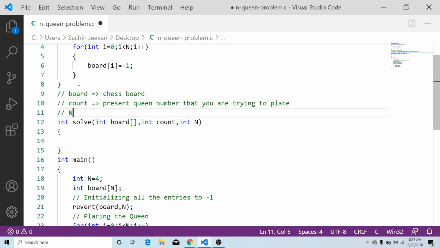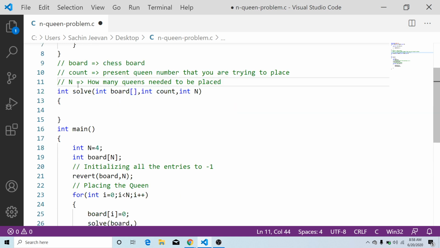The next one, n. I'm writing all these things because the code is going to be very long. Without these comment lines you cannot understand it again, because I'm going to share the same code with you for your reference also. So for that understanding, I'm writing which variable is defined for what purpose. Now n tells how many queens in total need to be placed.